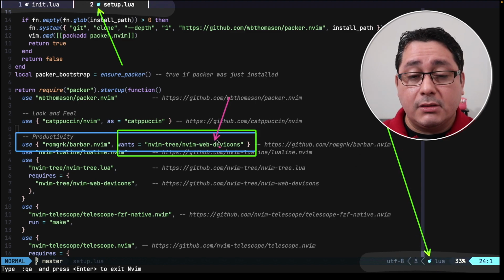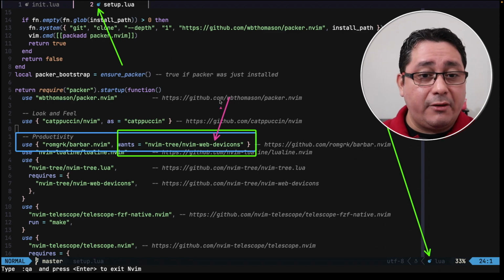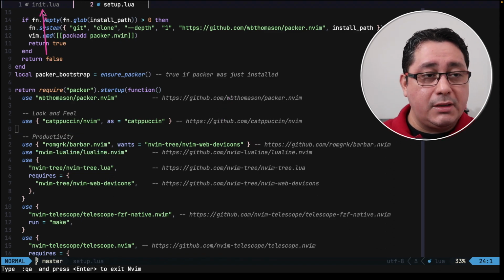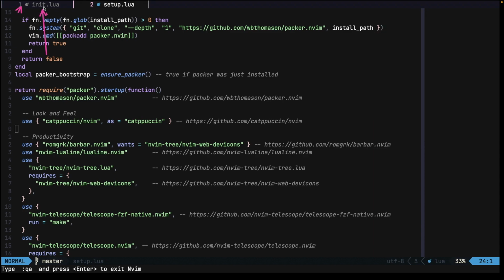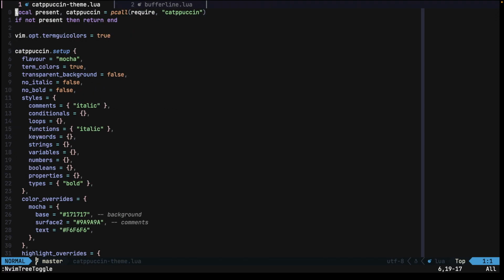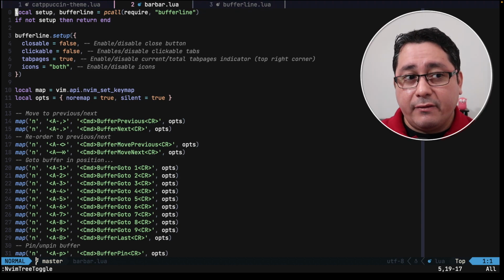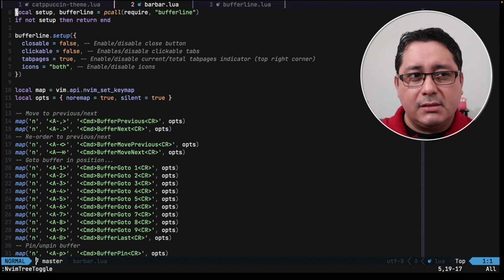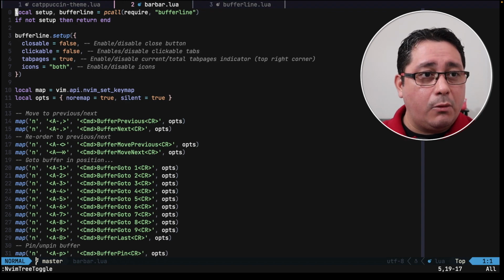This Web Icons plugin is actually used all over the place by different plugins that are used to represent either file types or names or those kinds of things. This plugin is really useful because it allows you to give you numbers like the one that is right here, give you a name that is next to it, give you an actual icon. The way I configure it in this case is applicable to me, to what I want to do. There are different options that you can have, like having small X buttons next to the tabs that indicate that you can close them, you can rearrange them. I disable all of that because I don't typically do any of that. That really doesn't work for me.